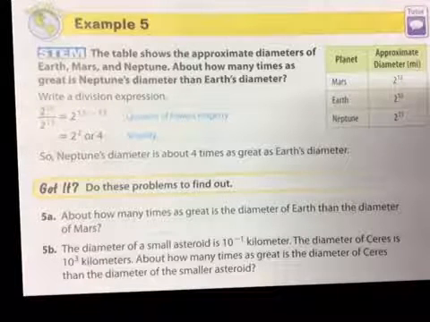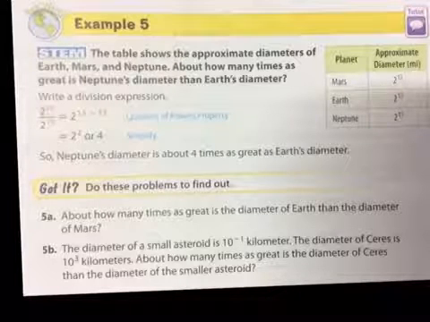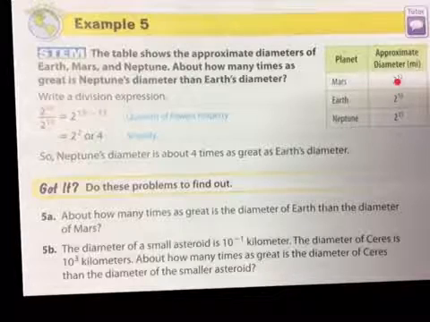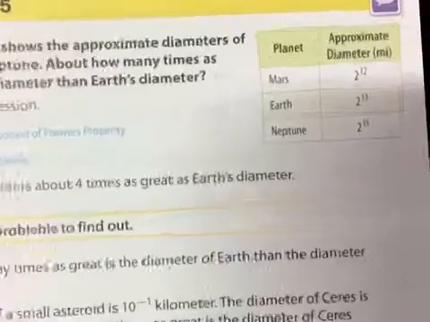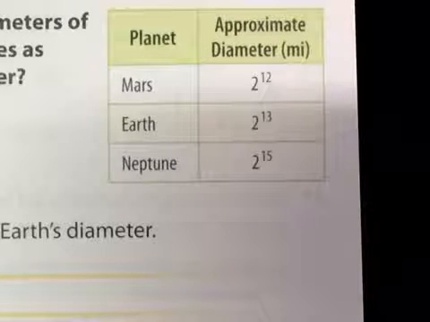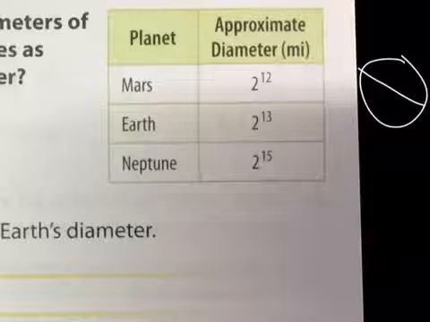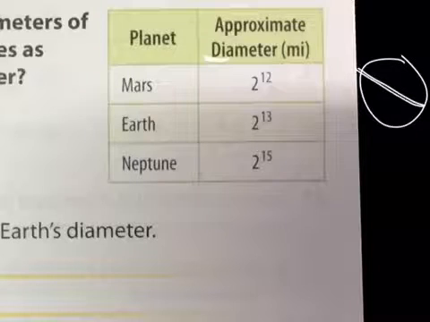Now let's look at the word problem. Remember that we use exponents to express very large numbers. Okay, so here 2 to the power of 12. It's 2 multiplied into itself 12 times. And then we have 2 to the power of 13, 2 multiplied into itself 13 times, and 2 multiplied into itself 15 times. Okay, and this is the approximate diameter. Diameter is the distance across the circle. So if you have a circle, the diameter is the line that cuts it in half all the way across. I like to remember it by remembering the distance. Distance, di, the distance across.